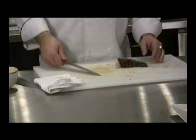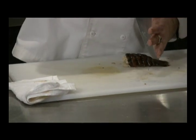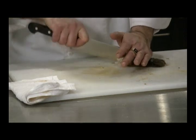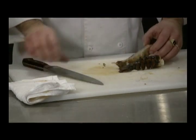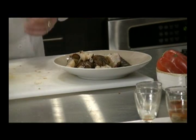Make sure they're defrosted. Put your knife in until the cutting board's straight down. Your hand positioned just like this, and straight down, nice and slow till you're all the way through. And then, of course, not cutting through your fingers. Turn the tail around and finish cutting through, and then it's ready to go. So, of course, what we're going to do next, we're going to pull that meat out because we're going to cook it in that hot frying pan right behind us.